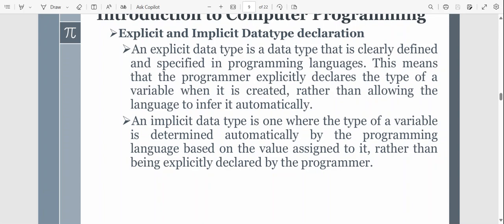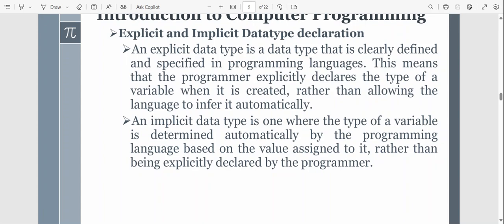Especially Python is implicitly typed by default. But you can manually, explicitly declare it too, though by default it is implicitly typed. So once we have n equal to 5, the interpreter understands that n is an integer because it's holding an int data type, which is 5. So it's very simple to understand.